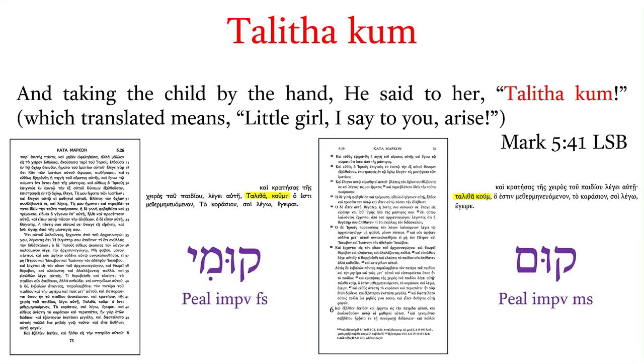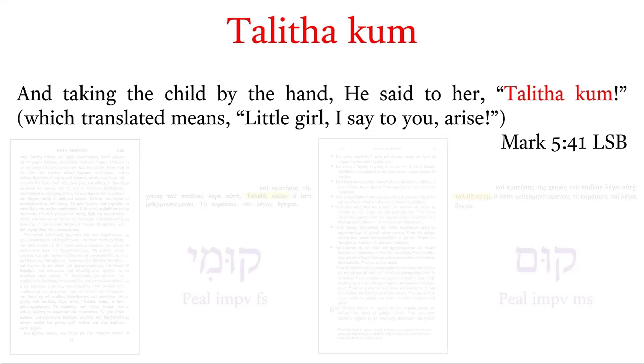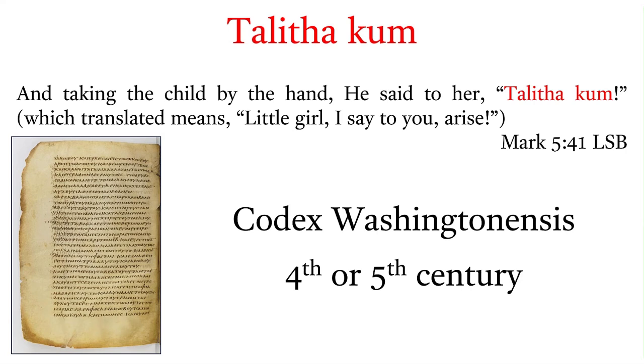Now, Kumi comes from pa'al imperative feminine singulars, where you see the hiriq yod ending. Now that obviously is grammatically correct, whereas we look over at Kum and we see the masculine singular. This is a dynamic which appears from time to time in both Aramaic and Hebrew of just using the most simple imperative form regardless of there being a feminine subject. Well, so that explains that textual variant.